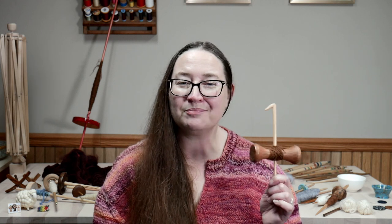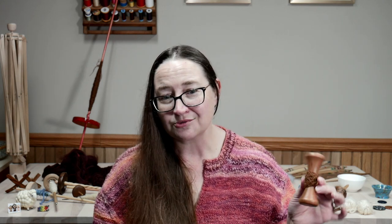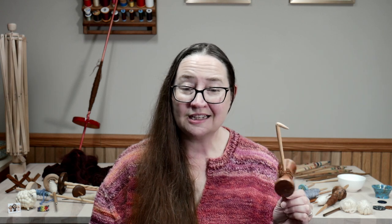So Turkish spindles. Finally, I have two very special spindles that I am still trying to come to terms with how to use them. So I'm going to need a lot more work with these to really figure them out. The first one is the Basque Çotil. It's similar to the Turkish spindles in that the central shaft comes out and then your yarn is wrapped around the bobbin and ready to go. It has a hook in sort of this bird beak looking design. These are said to be ancient in design and still used.